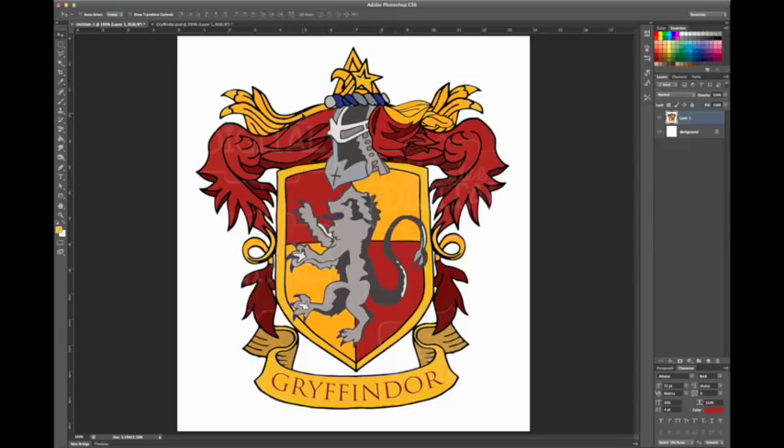This is going to go over just a bit of the image editing and then the digitizing of the graphic. I did a search for a friend for a Halloween costume — she wanted her daughter to go as Hermione from Harry Potter, so she asked for a Gryffindor patch. I chose this one specifically because it was pretty simplified; it didn't have a lot of shading, and the darker areas are very distinct from the lighter areas.